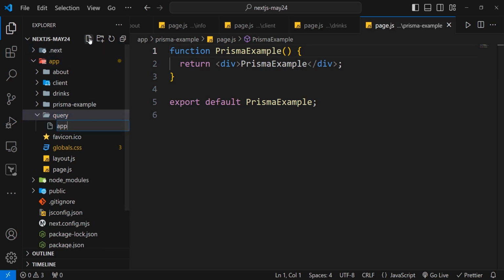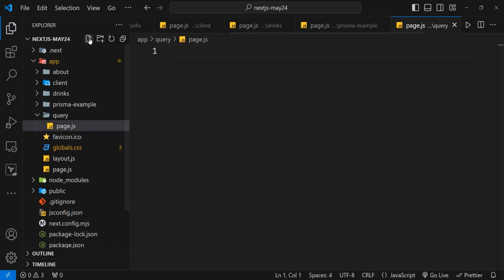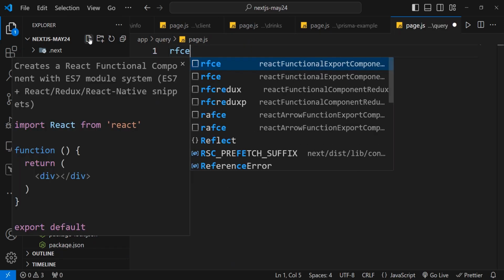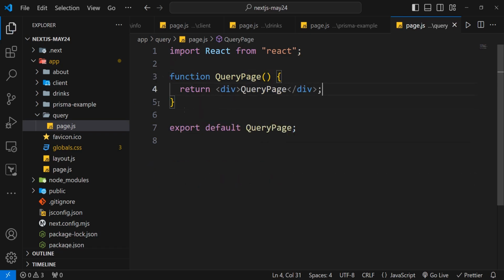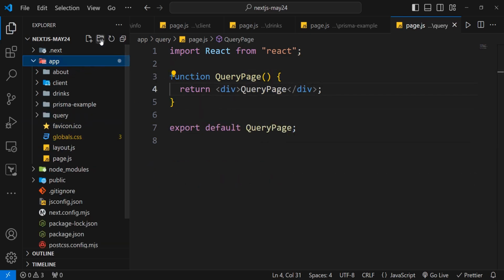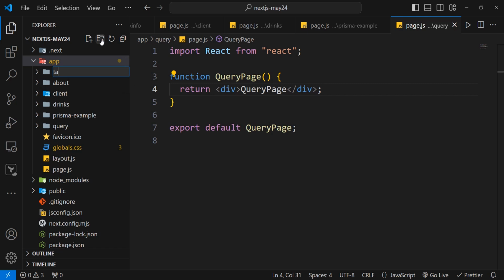As the query, I will create again page.js. Okay, and for this I'm going to make it query page. Okay, I'm not sure about query page. When I started making this project, I created this, but later on I don't remember whether I used it or not.